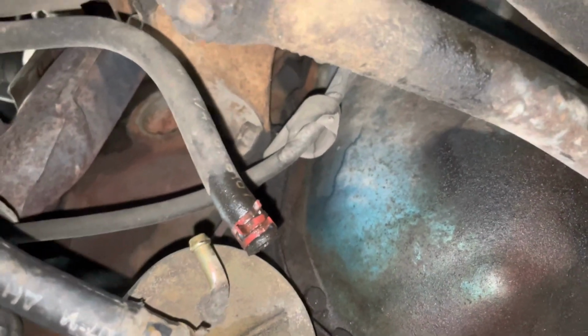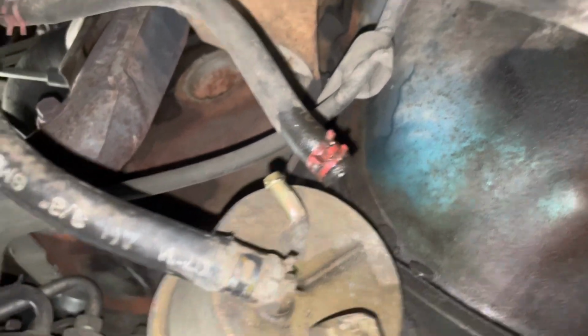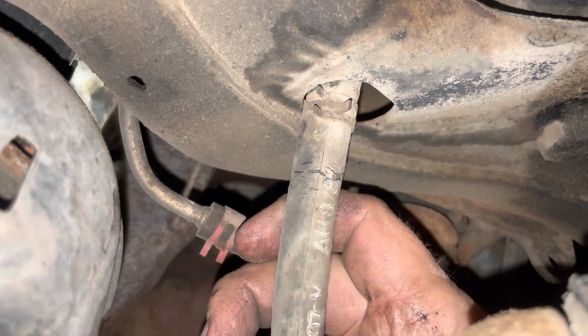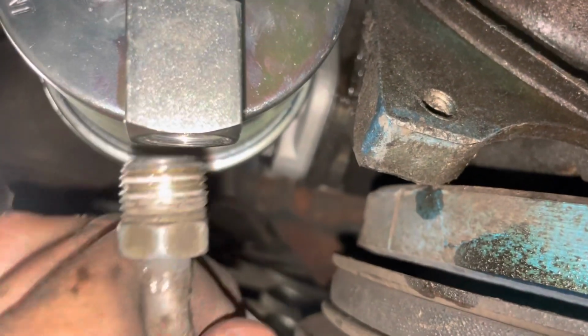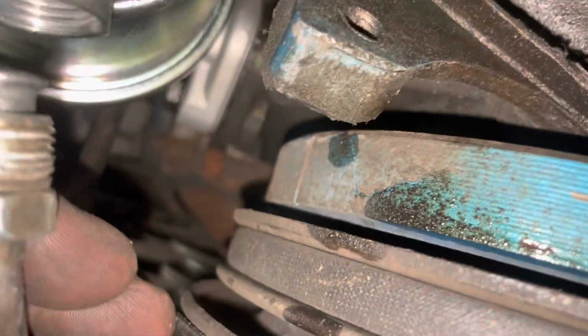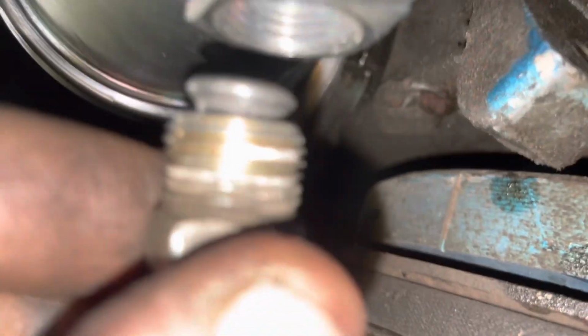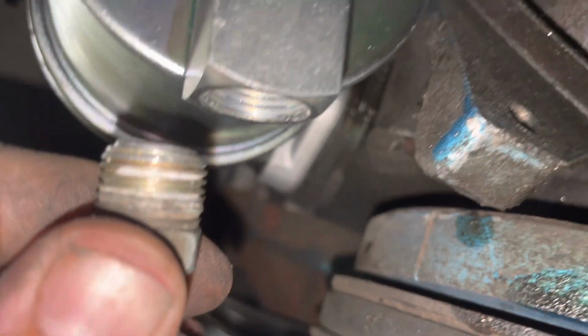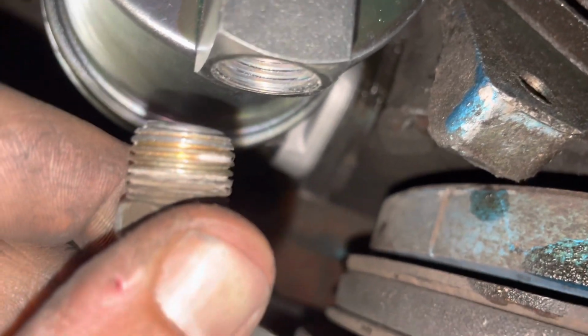I might have to run and get some quarter, but other than that, it'll be all right. That's not good. All right, so we're having trouble getting our fitting started, and I noticed that the very end of it here is chewed up and kind of rounded off.